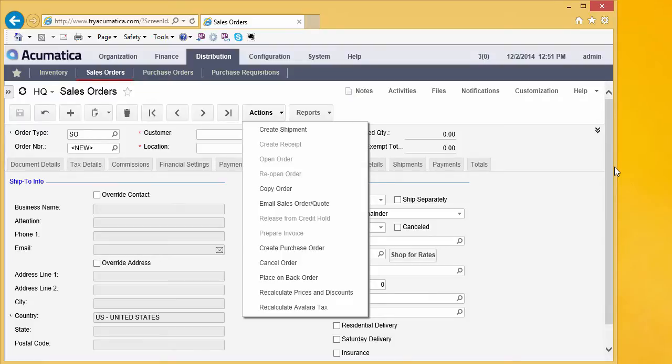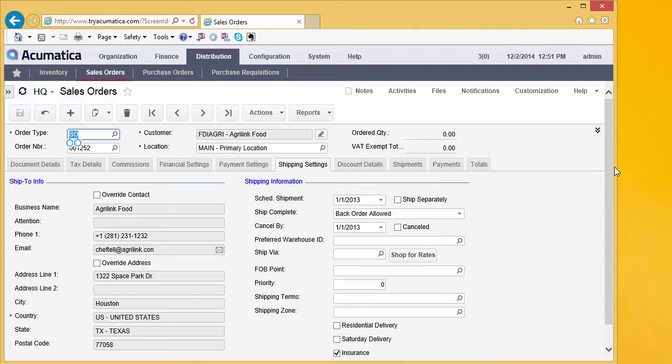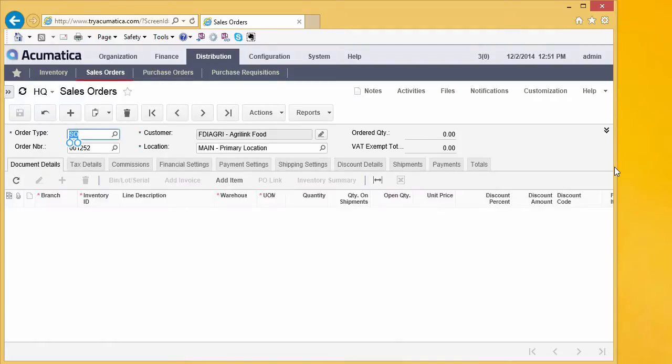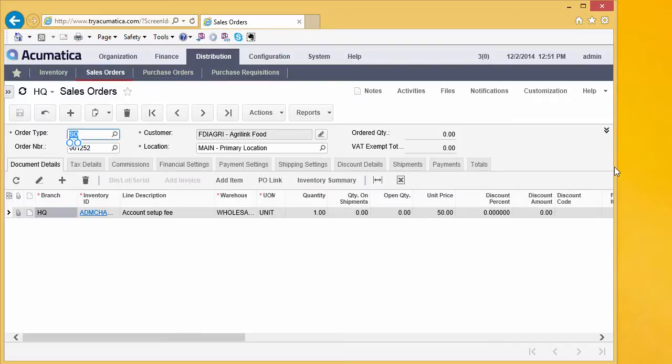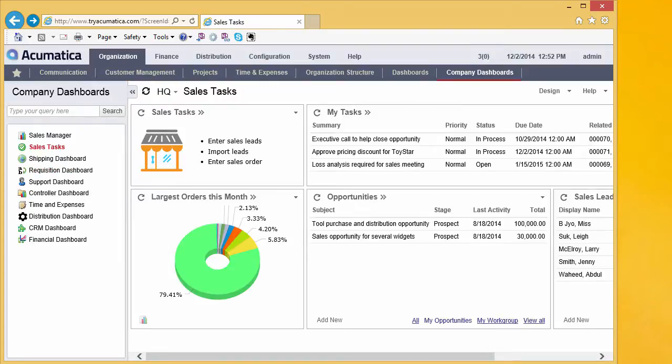If I want to go back to my first sales order in the system, I can click on that little video button there. If I want to go to my document details, I can tap on that. Then if I want to bring my menu back up, all I need to do is tap on my chevron. Up comes the menu. Oh, and by the way, if you want to navigate backwards, you've got a couple of choices. You can use your back function here, which is going to take you backwards. Or I can just use the standard back browser buttons.